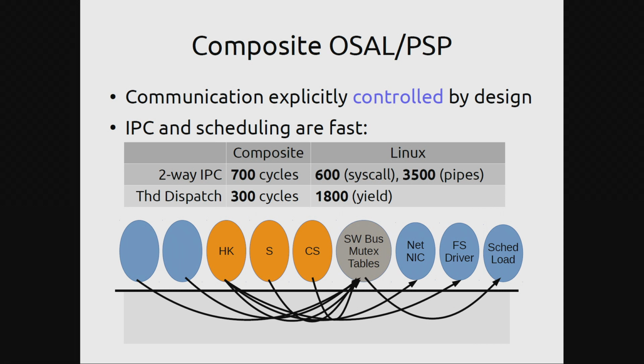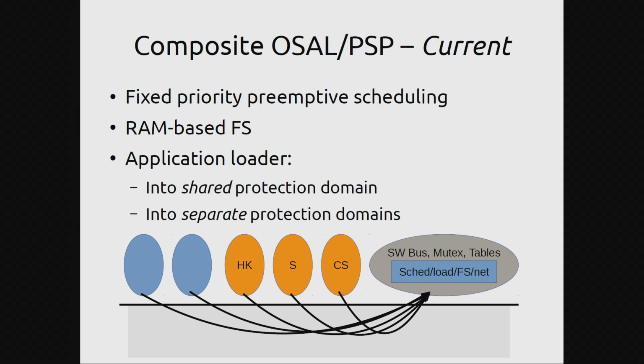And if you look at this mess of arrows at the bottom, I intentionally want it to look like a mess because that traditionally is overhead. You are not getting this stuff for free. So this system is designed fundamentally to try to make that as efficient as possible. Our IPC between separate components is roughly the same overhead as a system call in Linux. So it's not free, but it's relatively manageable if you want that increased fault tolerance.